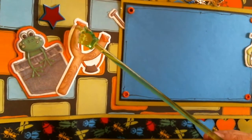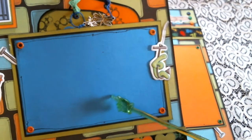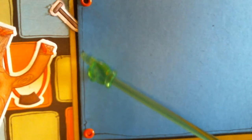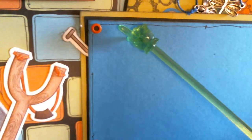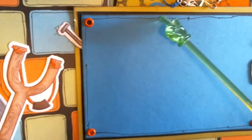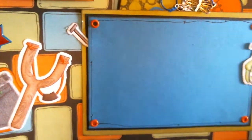Over here, you have another one of those cardstock embossed embellishments. Here, I created a 4x6 photo mat, and then I don't know if you can see that, but on the edge here, I distressed it. I backed it in black cardstock, also in orange, and then I added eyelets to the corner. But what I also did is I try to mimic that little squiggly line that's on the designer paper. I mimicked that on my cardstock. So I just randomly drew and doodled some lines just to give it a little border and some added interest.